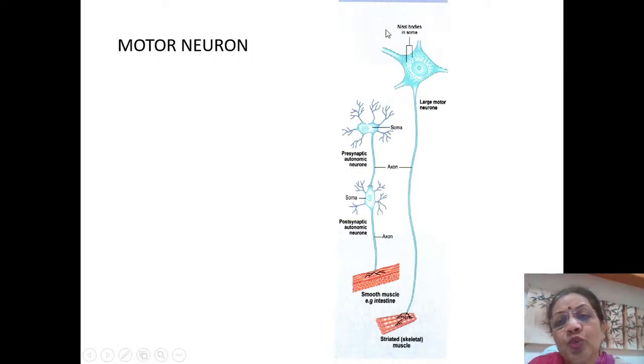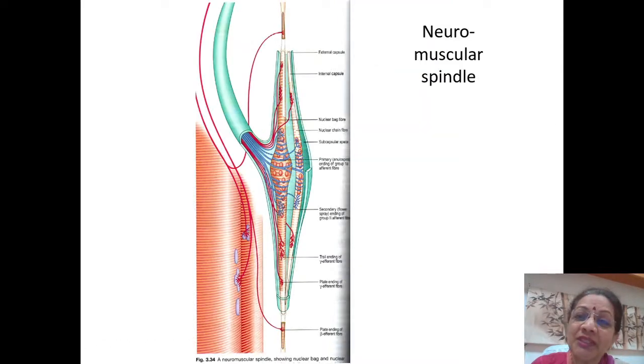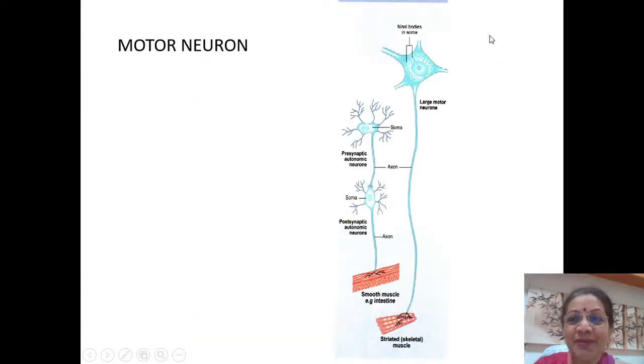So inside the soma, the extra thing, I think again your biochemistry people will tell you in great detail, there will be some visible small dense bodies called Nissl's bodies, always seen only in the soma, which are usually missing from that place called the axon hillock. They're not seen there anymore. What they are, what they do, I'm sure they'll tell you in biochemistry. I'm not going into it right now. I will check whether you remember this when we come to neural histology, which will be much later.